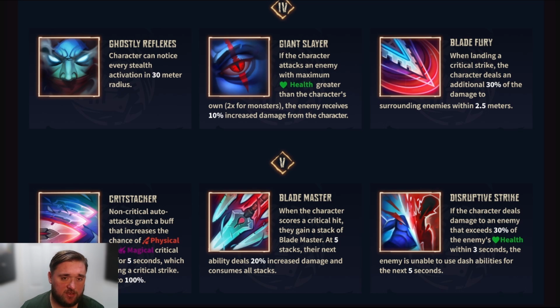100 auto attacks, so non-critical auto attacks grant a buff that increases the chance of physical or magical critical strike by 1% for 5 seconds. Yeah, I can't read that anyway. Unless the cooldown refreshes each time you hit, that would probably make more sense. So you don't have to do 100 in 5 seconds. That's just ridiculous. It must reset the cooldown every time you attack. That's got to be it, right? But I like that. That's a good one.